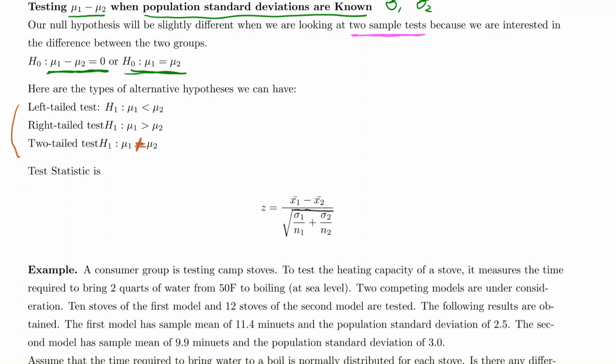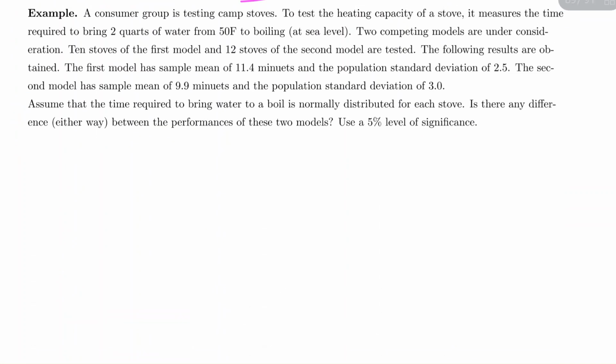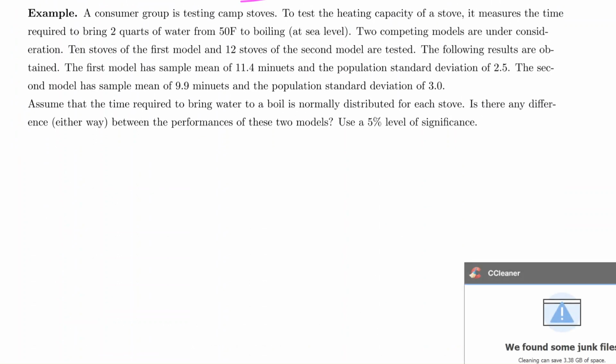So not equal could mean either greater or less. But again, the problem will dictate which one of these tests we have. Okay, so we have to read the problem carefully. And for the formula, we use this Z test statistic formula to find the test statistic. And finding the p-value, again, it's all the same. Once we find the test statistic, you use the Z table and compare the p-value with alpha to reject the null or fail to reject the null. So let's look at an example to look at these steps.